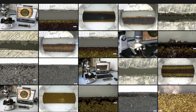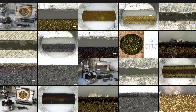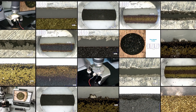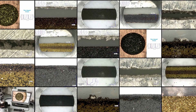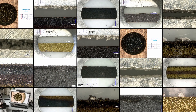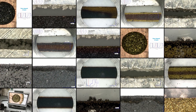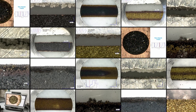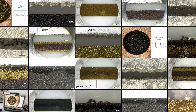Our optical battery test cells for in-situ microscopy open many new possibilities for the research of battery materials. With their help, scientists are able to directly visualize the processes inside a running battery. My name is Matthias Hahn and today I want to introduce our new generation of optical test cells.